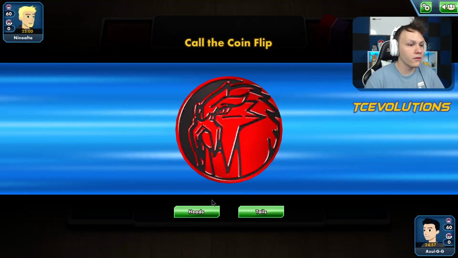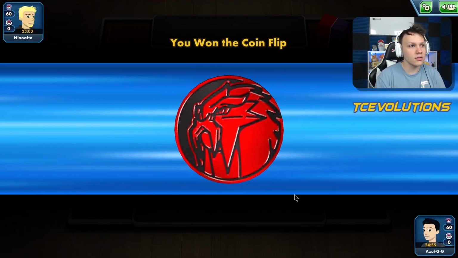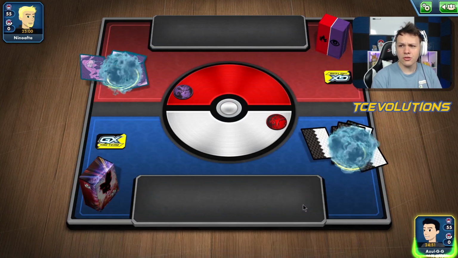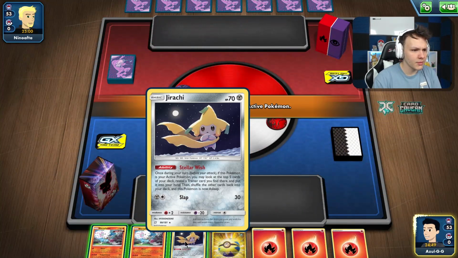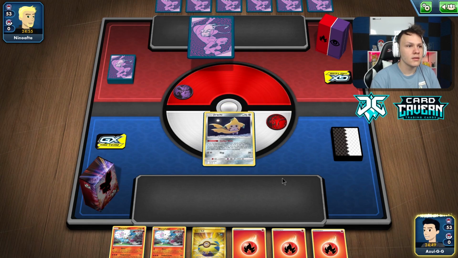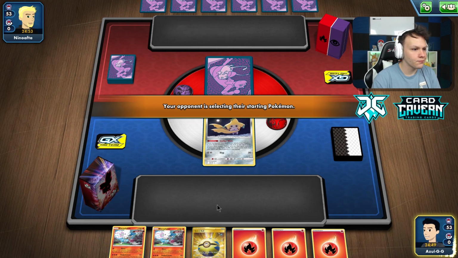Alright, getting into our first game here. Let's see what we're up against. We did win the coin flip. I think we will go first. We're just getting the extra use of Hearth off before we go. Also, we do still play Zacian, so just Intrepid Sword is pretty nice as well. See what we're up against here.